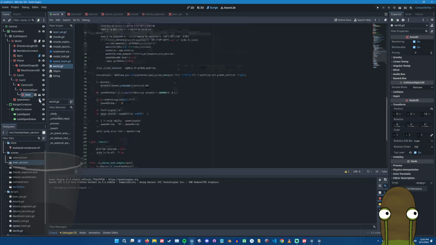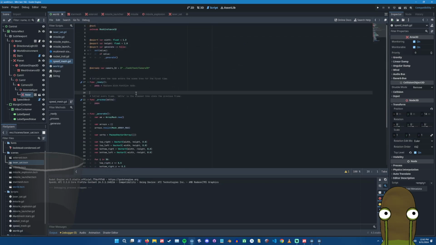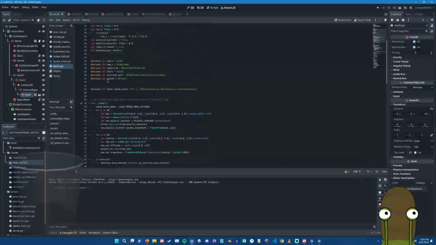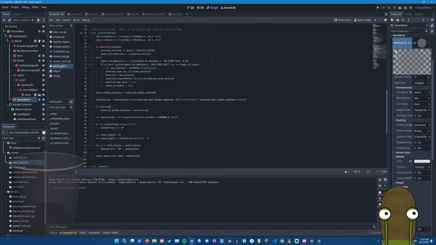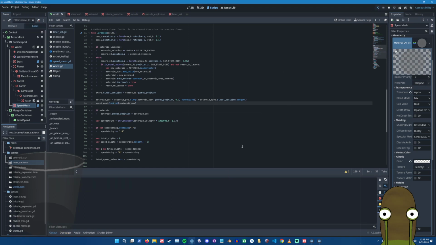And then instead of having this do its own thing, we'll have u command the speed mesh, and we'll say speed mesh dot look at, I think negative asteroid position, because I went the wrong direction on it. Let's see.